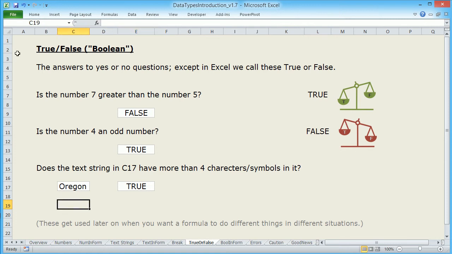So you might be asking yourself, why? I can see how this value exists, but when would you use these things? Well, you don't use them that often. You've probably not used them yourself yet, possibly. But you're going to use these later on when you've got a formula and you want it to do different things in different situations. You'll be able to put a test at the beginning of your formula, and say, hey, go check this thing, and if the answer is yes, I want you to do this one thing, and if the answer is no, I want you to go do this other thing. So that's when you'll use true, false, or Boolean values.